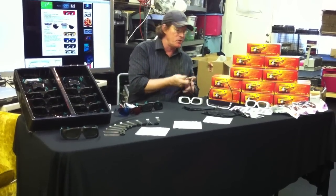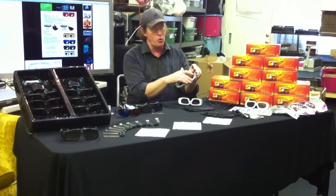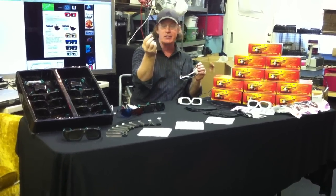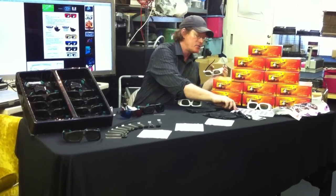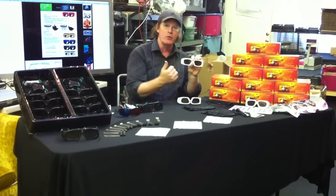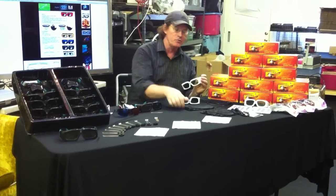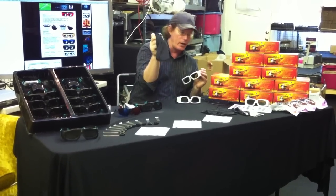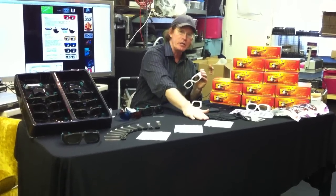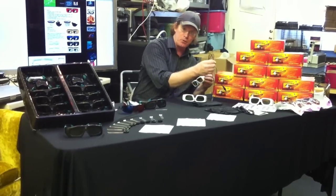The other style of Eagle 510 has a little coin battery slot. These come with CR2032 button batteries — very inexpensive and available anywhere. With this style, you've got the very lightweight new generation electronics and very high optics. It's a great looking and great 3D experience. The Eagles come with a carry case. The battery style includes a couple of extra batteries and a micro-cleaning cloth, and if you get the rechargeable style, it also includes the rechargeable cable.